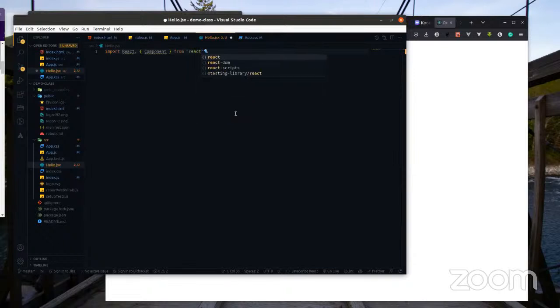So these are the two things you need to import. And then you can now come here and say class Hello extends Component.